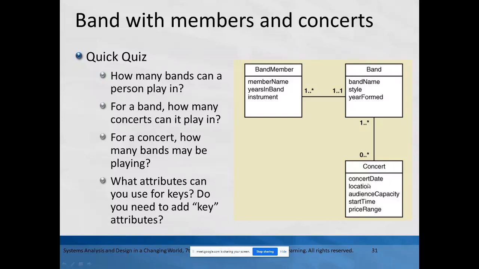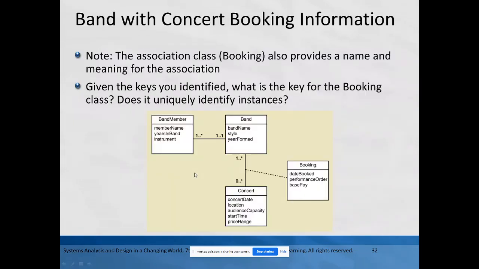For the concert, in this case, I would suggest not having just a concert ID. I would say having a date and location would be sufficient. Using these together as a composite key for this because it's not likely you'd have multiple bands playing at the same time. Again, depends on the business requirements. If that is the case that you can, then you probably want to have a separate concert ID. And here we see another example of the booking class where you had this additional association ID sticking out.